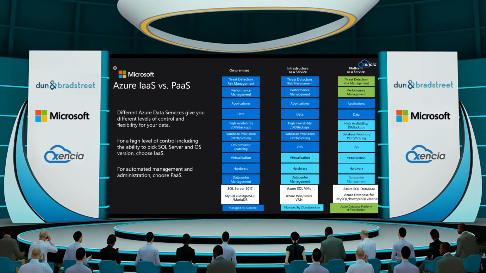Whereas in platform as a service, you could see only the application and the data responsibility is with the customer, and the rest is all managed by the cloud provider, right? So that is a major advantage of choosing the platform as a service model, where we need not worry about virtualization, hardware, scalability, patching up to the latest version, taking the backup, or working on DR or high availability, where the failover mechanisms are available, sync mechanisms are available, and replication mechanisms are available. There are a lot of features which are inbuilt in the platform as a service model, which help customers quickly set it up and run without any issues.